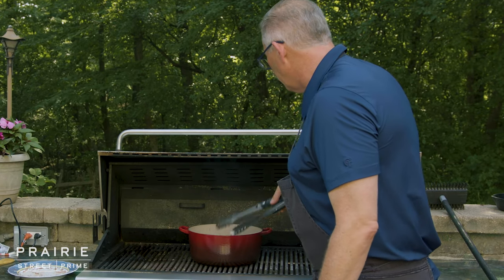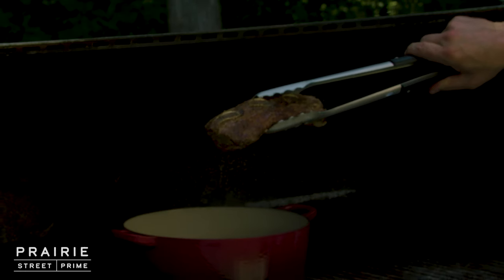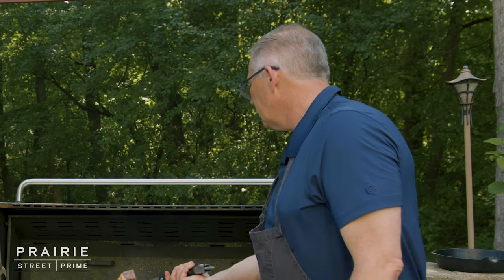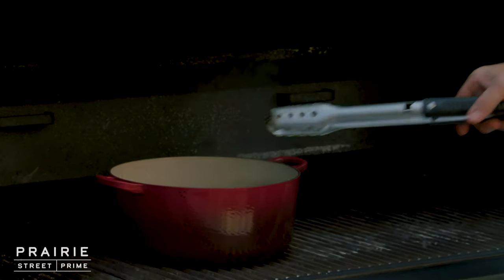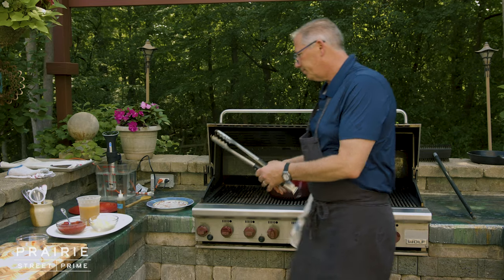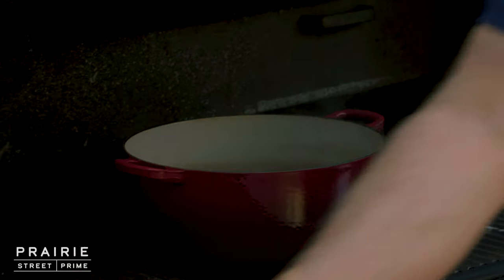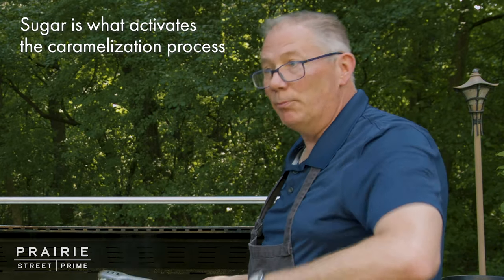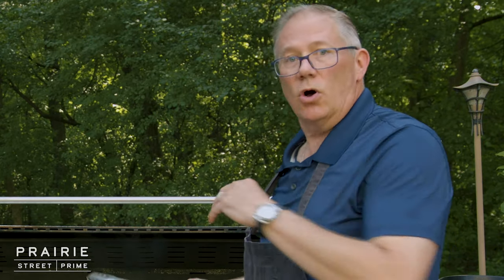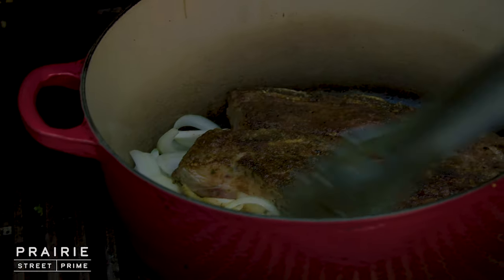So this is what we're looking for — see how quick that was? It's beautiful, seared and caramelized. Now I'm going to move those to the side a little bit because I'm going to add my onions. I want to get a little bit of caramelization on them because onions have a lot of sugar in them. When I start to caramelize the onions, I'm bringing the sugar out and it adds a whole different depth of flavors. I just nestle the onions down around the short ribs.